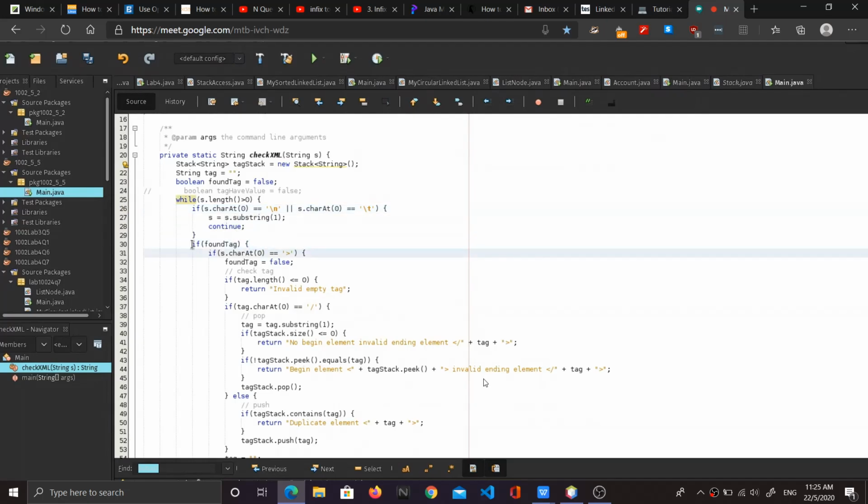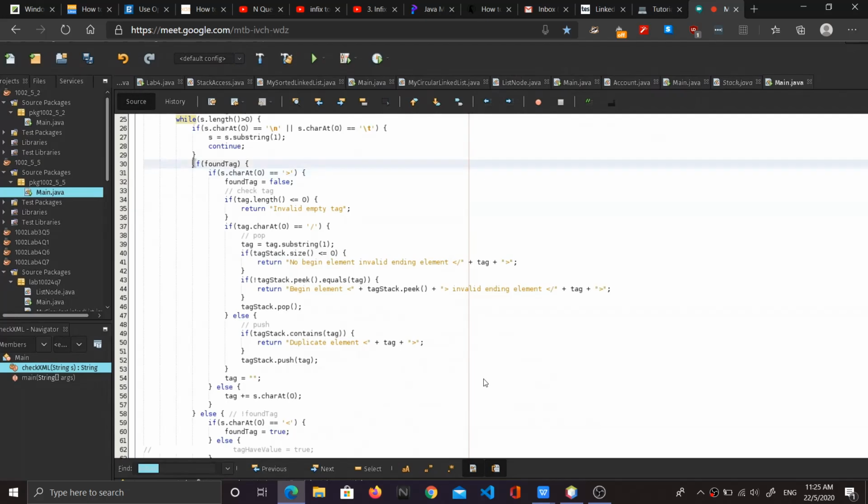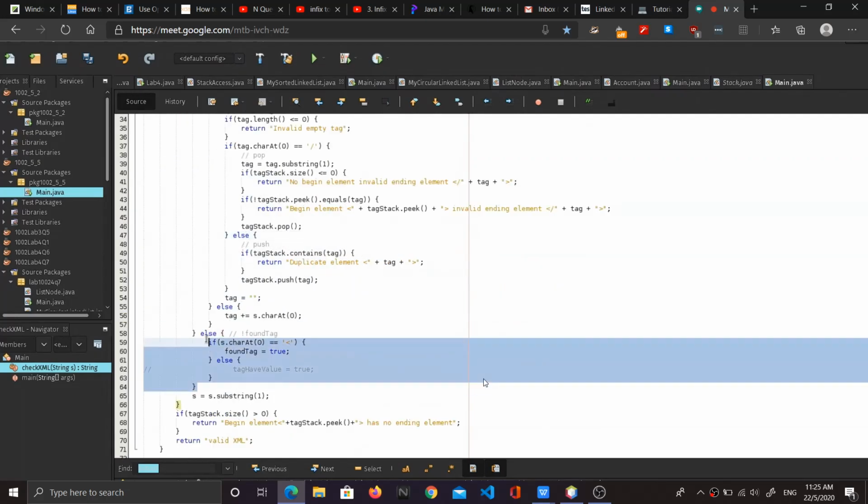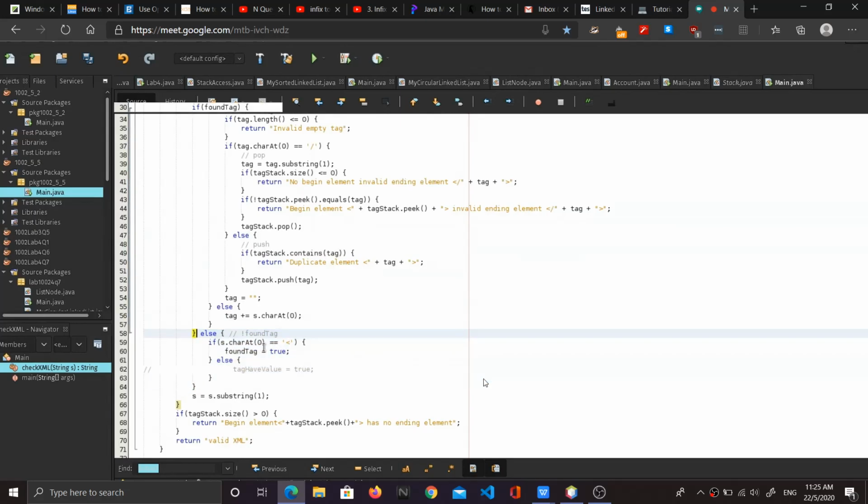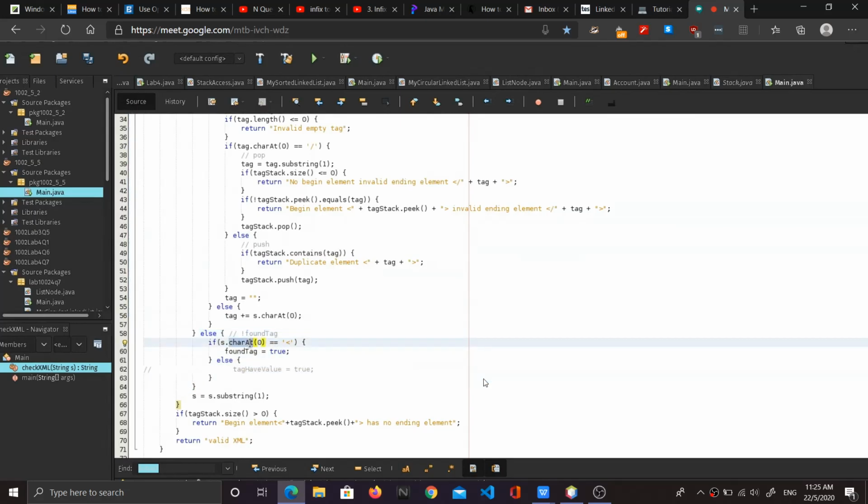Here we have two conditions: either we found a tag or we didn't. If we didn't find a tag, we check whether the character is an open bracket. If it is an open bracket, that means we found a tag, and the next characters we read are the name of the tag.